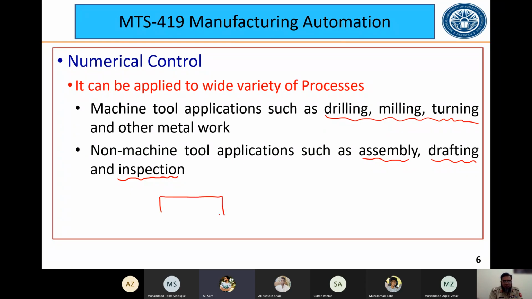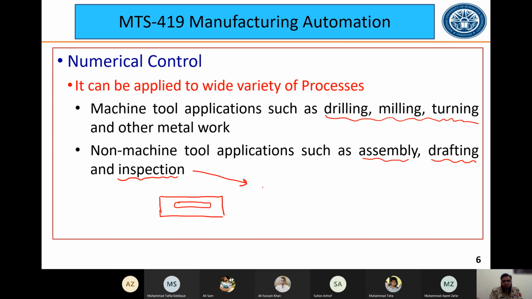So in fact, let's see if you have a part like this which has a groove here. With the help of the laser light, if you have a laser source which is underneath this part, it can give you the dimension or the correctness of this groove. If that groove is through and through, then the laser can be used for this. Or maybe the inspection can be done with the help of a camera also.